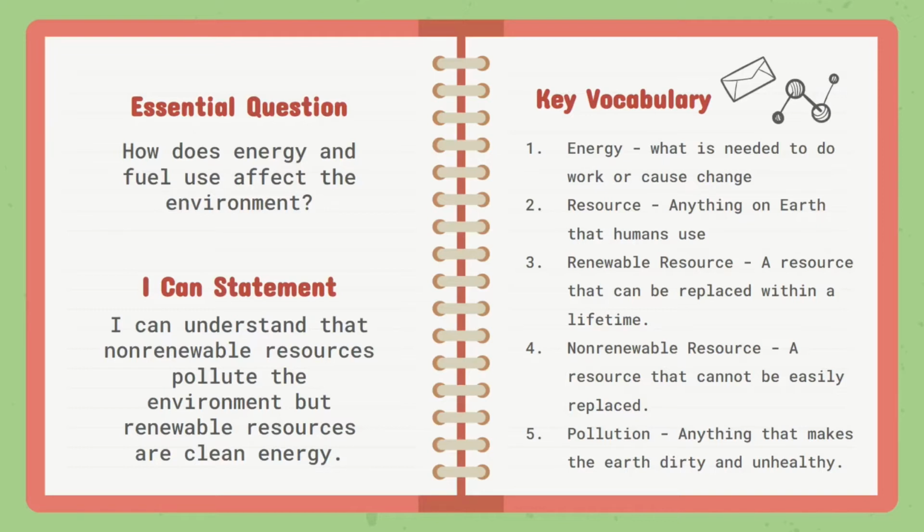The key vocabulary words for this lesson are energy, what is needed to do work or cause change; resource, anything on earth that humans use; renewable resource, a resource that can be replaced within a lifetime; non-renewable resource, a resource that cannot be easily replaced; pollution, anything that makes the earth dirty and unhealthy.